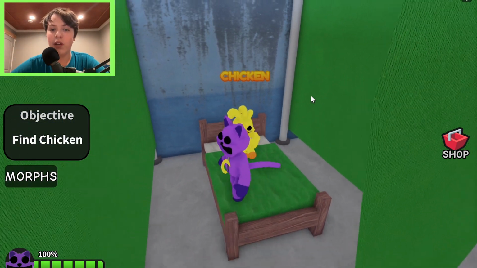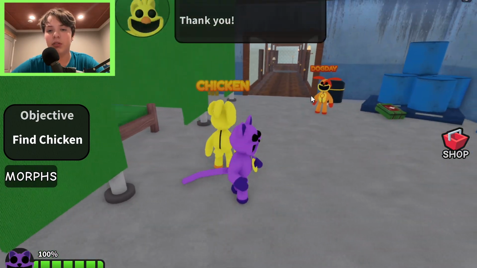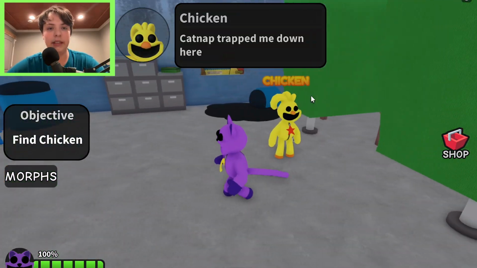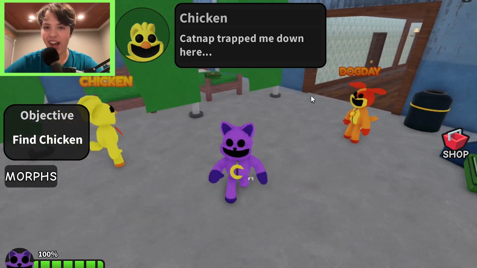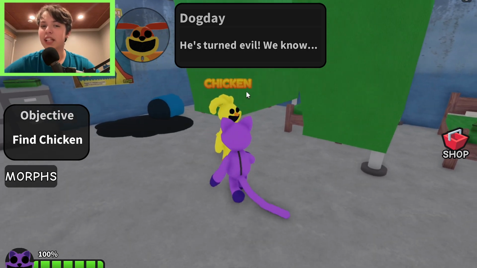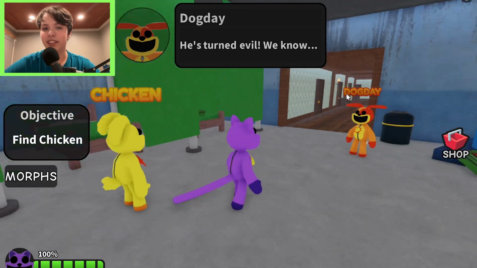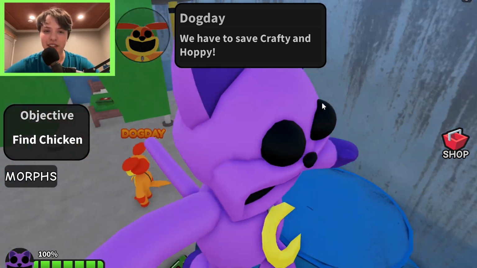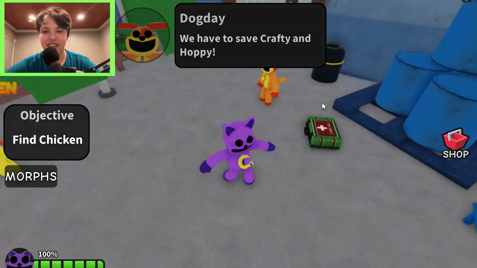I'm all alone, and if we have to fight Catnap, I don't know if we will. Thank you! No problem, Chicken. Catnap trapped me down here. Why did they use his full name, Kickin' Chicken? They use Dog Day and then Catnap's full name, but they don't use Kickin' Chicken's full name. It's kind of weird.